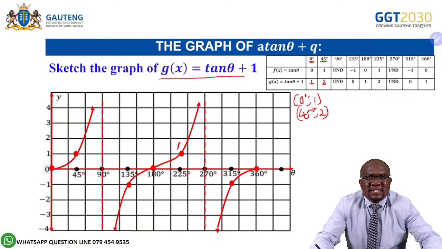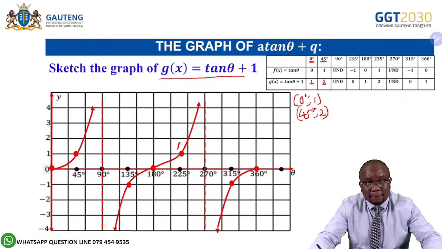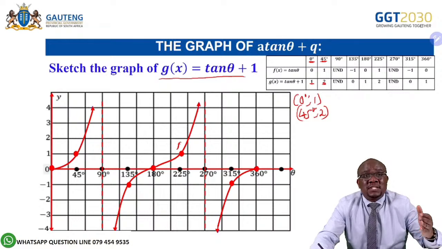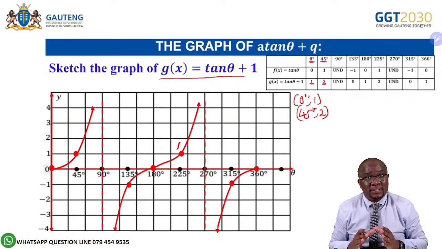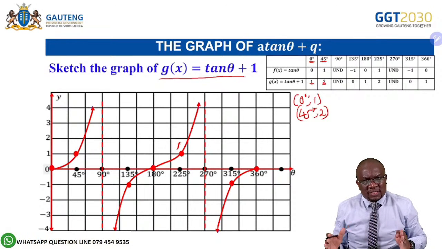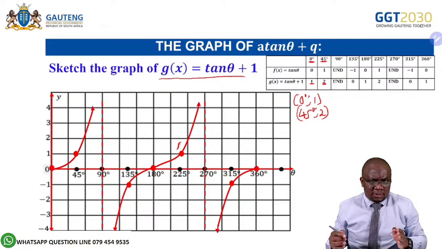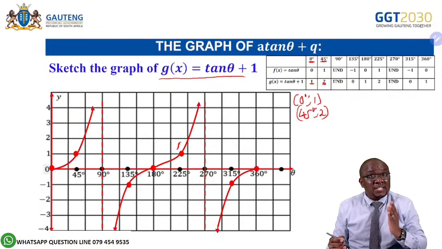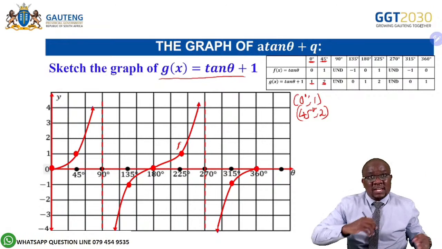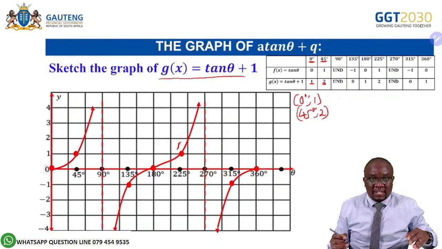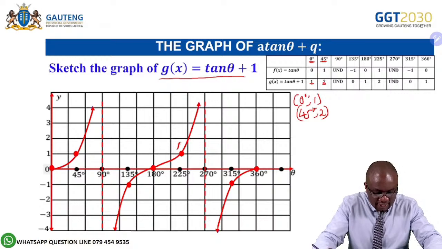Right, welcome back. Let's sketch the graph of g of x, and I'm going to sketch arm by arm. But it does not mean that these are three different graphs. This is one graph. You know that, okay? It's just a discontinuous graph because of the asymptotes. Remember, just like the hyperbola, it is one graph, the other arm this side, the other arm this side. It's the same thing here. So let's start with the first arm here.